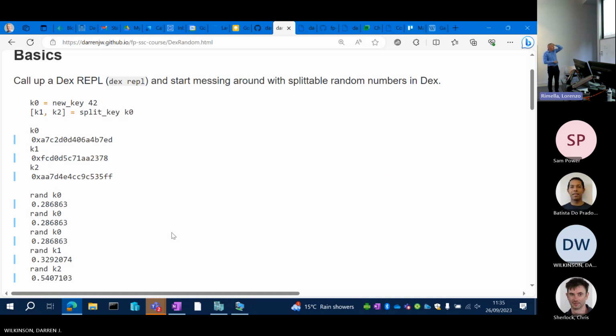So there we've got K0, our initial key, which isn't the seed, right? That shows you that a key is not equal to a seed. That is a state, no? A key is basically the name they use for states, exactly. It's the internal state. So we see our key 0, our key 1, our key 2, they're all different, okay? And we can use those keys to generate a random number. And obviously, if we keep using the same key, we keep getting the same random number, which is probably not what you want. So you probably want to use a different key. But clearly, if you use key K1, K2, we get different random numbers, okay? So that's fine.